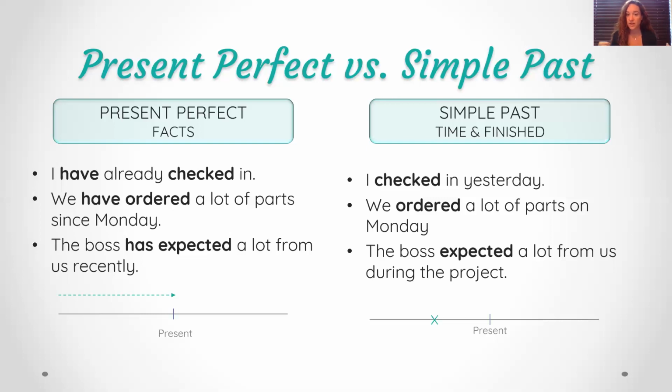But if we check on the other side, we ordered a lot of parts on Monday. So in that case, we put the attention more on the fact that it's finished. We ordered a lot of parts on Monday. So we should have enough for the week. The conversation is closed in that case. It's done. Well, it was done on Monday. It's finished. We don't talk about it anymore, right?